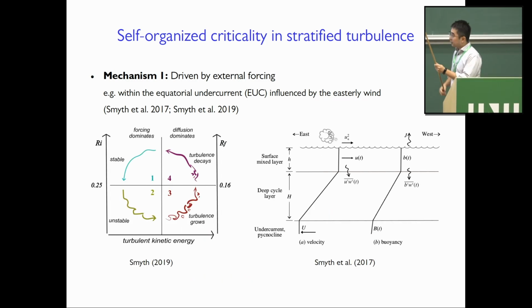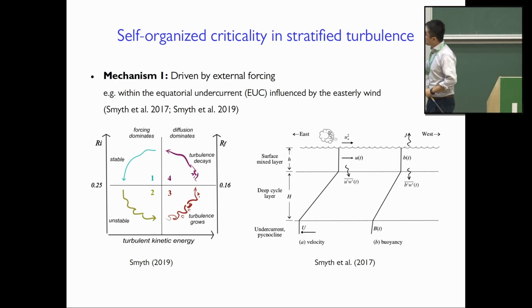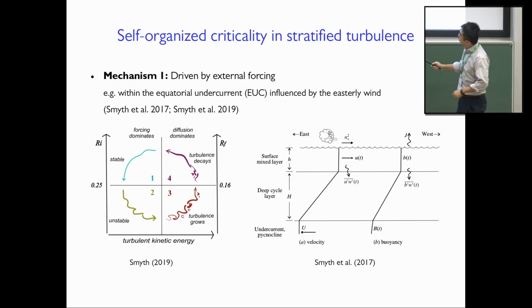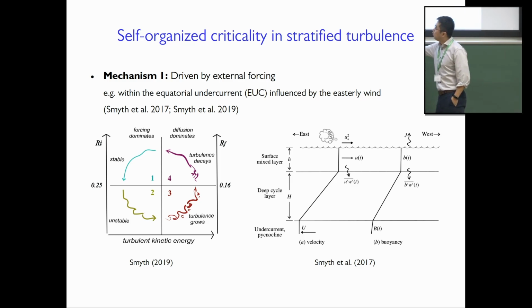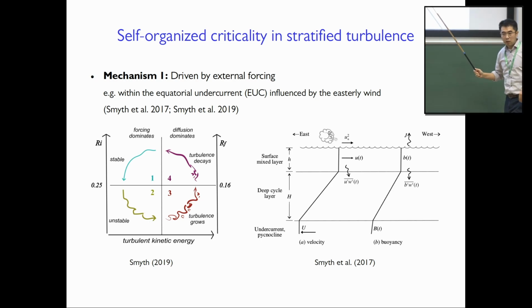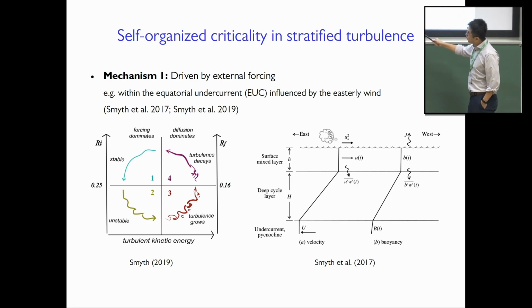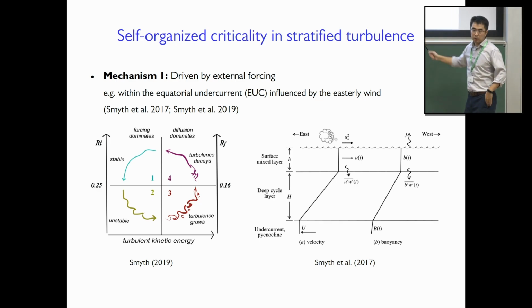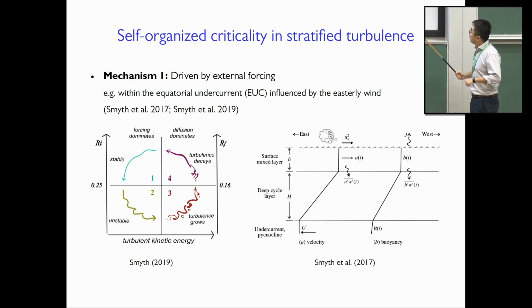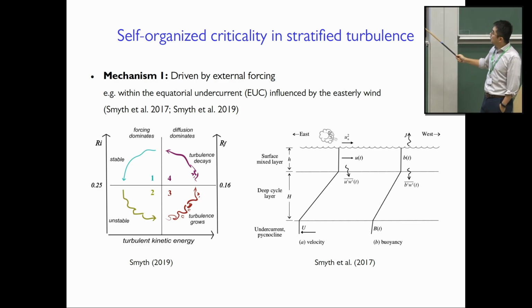And some explanation was provided for why you observe this kind of phenomena. This is the phase space that the authors choose to work in. So vertically, you have a Richardson number. Of course, anything beyond 1/4, you are stable, right? That's why anything above this line, quadrants 1 and 4, you see the turbulence decays because it's stable. And this is the equatorial undercurrent, right? So everything is forced by a surface wind here, which is quite steady in this scenario.